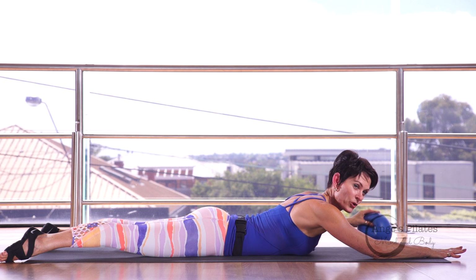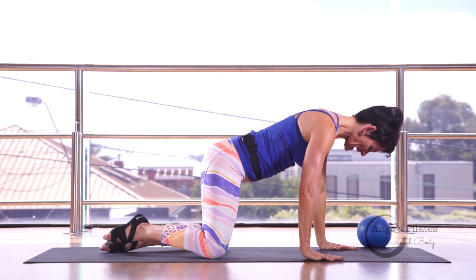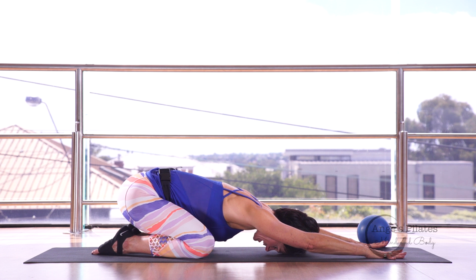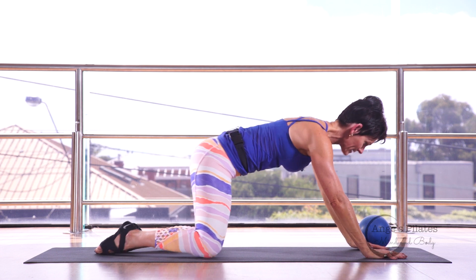Beautiful. Take the ball away, just press back into child's pose. So knees wide, anchor your sit bones on your heels, walk your fingertips away, just rest your forehead, and I'd like you to feel that stretch across your lower spine, and from the crown of the head right down to your tailbone. Then coming up.